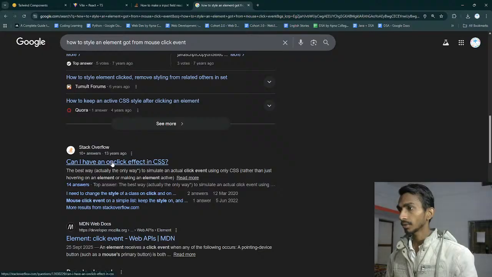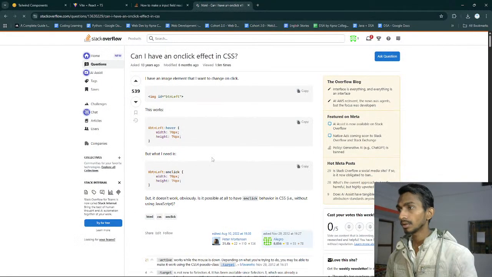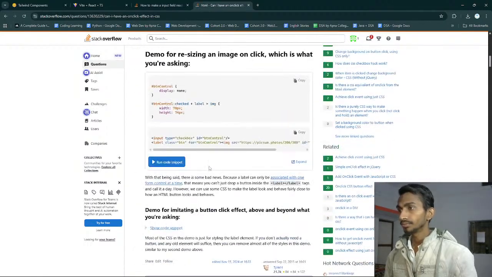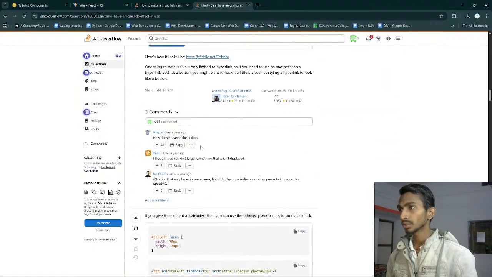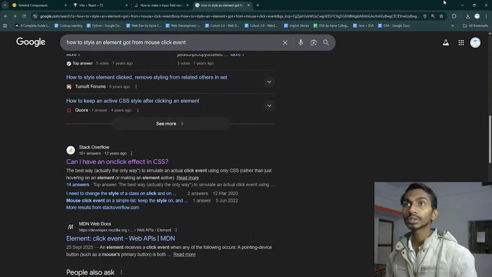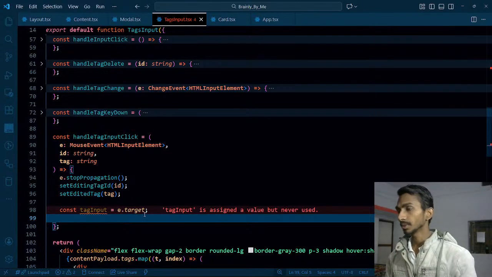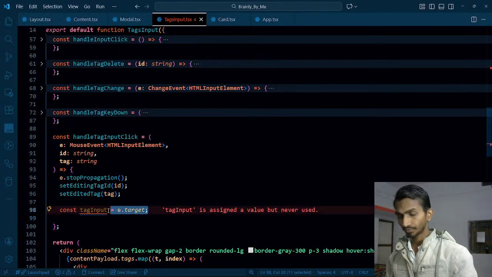Can I have on click effect in CSS? I think that should be right. I mean, I'm getting the input, and once I'm getting the input, I should be able to set the style and all. Let's give it some class name, it would be better. So can I give it the class name?